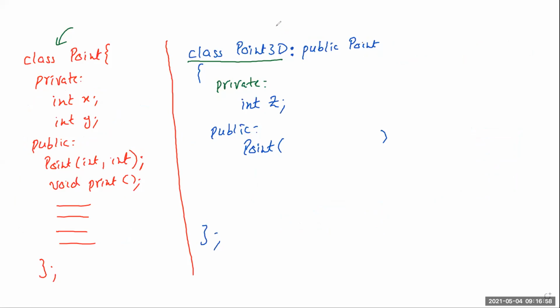Okay, so let me just also get rid of it. Now the important thing is how many arguments or inputs this constructor should have. We just agreed that the total number of data members in this class is 3. So this should have 3 inputs, x1, y1, and z1. Now you see there is only a single data member in the Point3D class, but there are 2 others which are coming from the parent class. So the total number of data members is 3. That is the reason in the constructor I have given 3 inputs, x1, y1, z1.